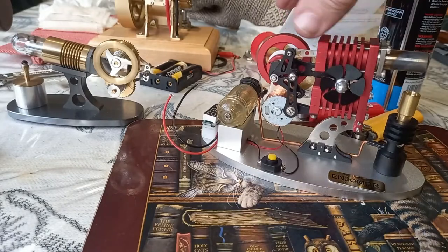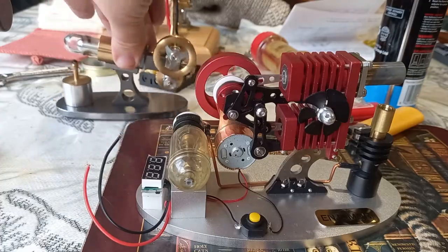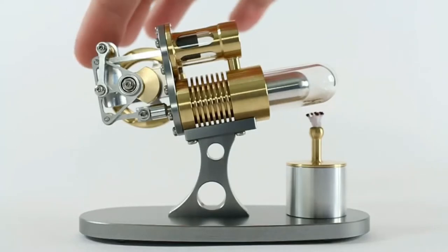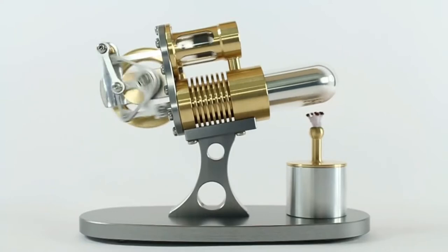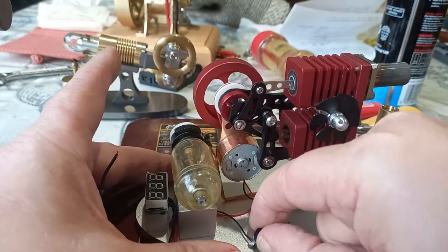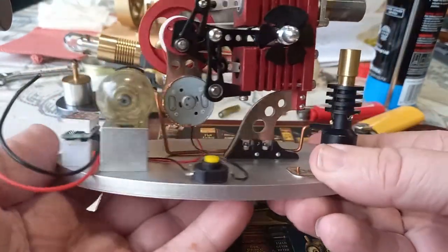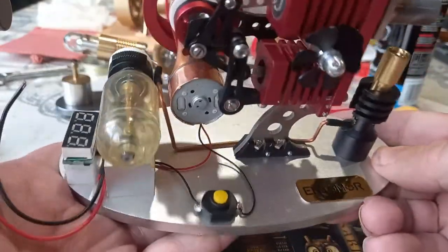I think this is comparable to an engine from Contax, the Nano Cannon with the Ross Yoke. This is ballistically quick. I think for a kid, it's got everything you want. Easy to run. You know, the fuel makes it easy to run. Being gas rather than meths, it's safer.